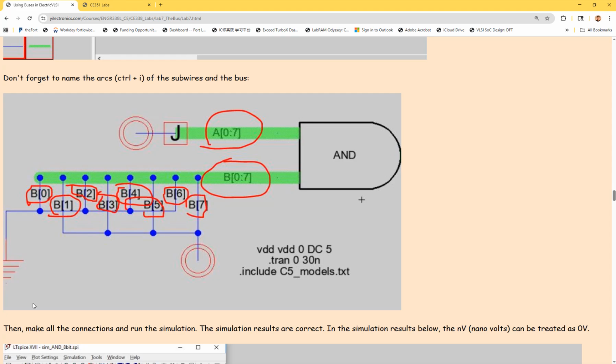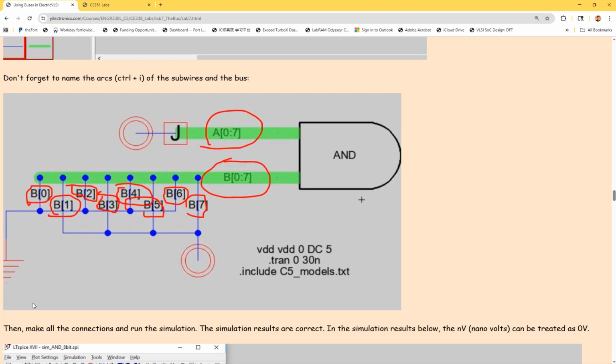So if I do an AND logic, I should really see the B's at the output, because 1 and anything is still that thing, right? It's not changing that logic. And for B, I'm doing 1, 3, 5, 7 for VDD, and all the rest are zeros, right? So if you do the AND logic, the output is gonna duplicate the B, right? So it's gonna be 0, 1, 0, 1 like that.